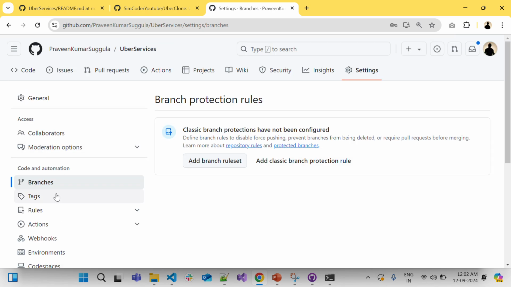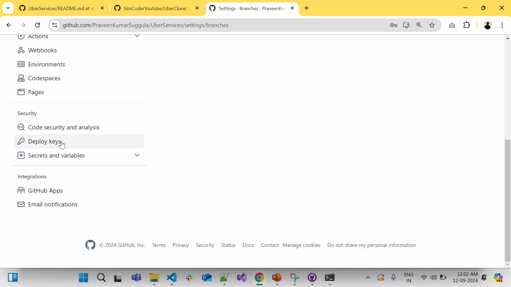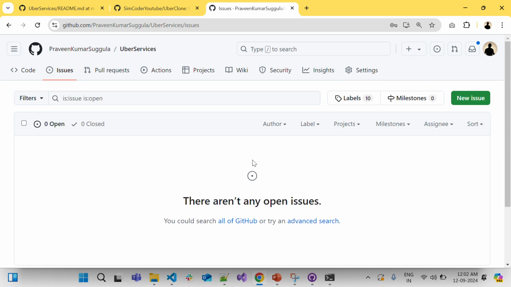They can create branches from this application itself and set some branching rules, tags, and actions. We have many things like environments and GitHub Actions for CI/CD purposes, and we can add keys. We have multiple things over here. These issues we will cover in the next section. In the issues section, we can create tasks, user stories, features, update our status, add milestones, and everything we can discuss in the next session.